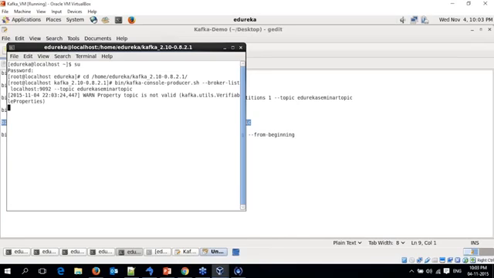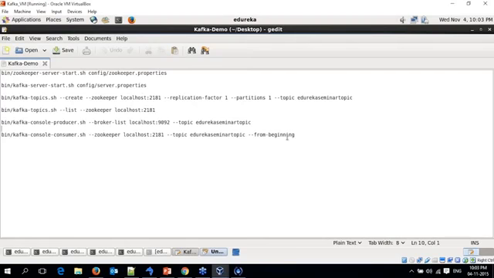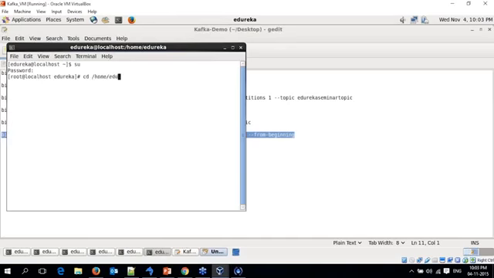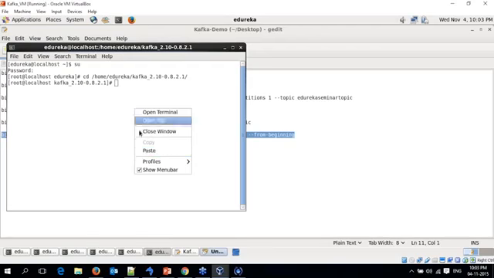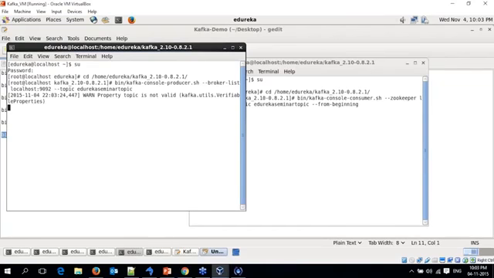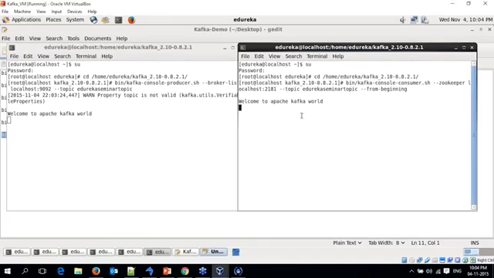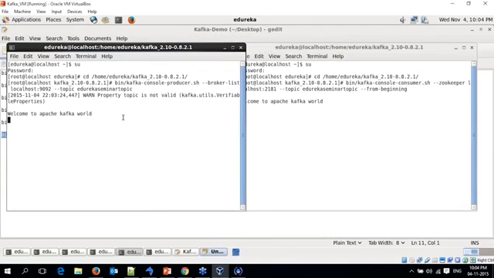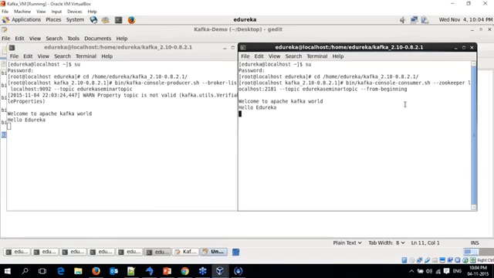Great. So now we have the producer ready. Let's go ahead and start the consumer as well. Fine. For a simple check, we're going to type something and say welcome to Apache Kafka world. You might have noticed that the consumer already consumed that message. Every line is treated as one message, so let's type hello Edureka. You would immediately see that the message has been consumed by the consumer. This is a very high level quick demo of how things work, so that we could get a first hand experience in a very short span of time.